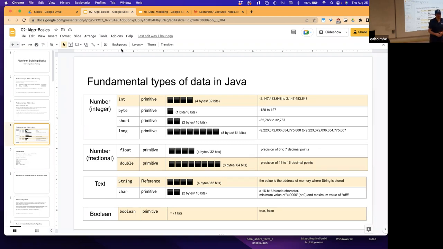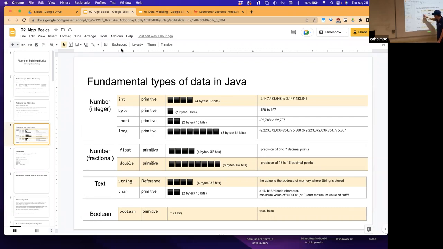And so for optimization reasons, if you don't need something that goes from minus 2 billion to positive 2 billion, and if you actually have a limited amount of memory footprint, then it behooves you to use a short if your numbers are only ever going to be between like 1 and 10, for instance. So it allows you to highly optimize your code to minimize your memory footprint. So that's first and foremost. Instead of just giving you one blanket data type, they give you options to select so that you can make an analysis of what is best for your own purpose.